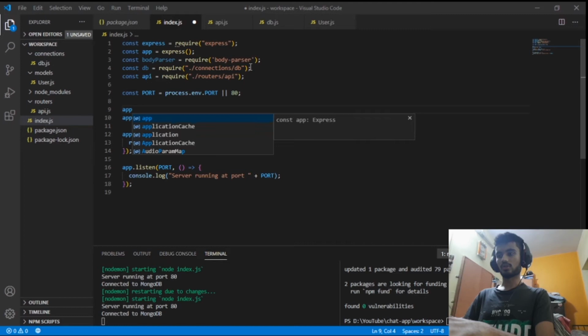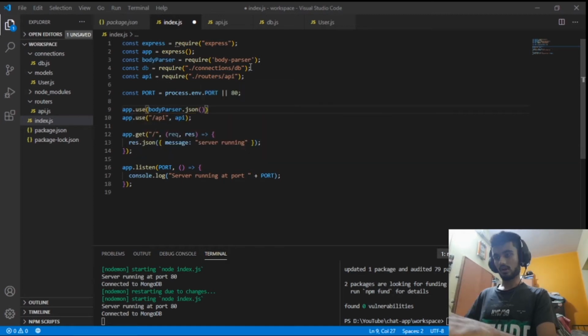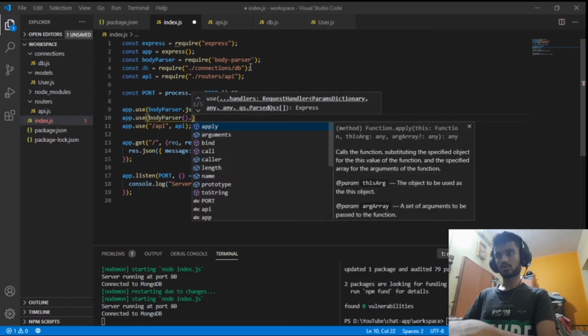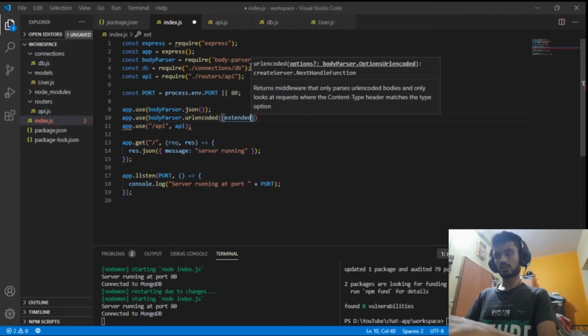So app.use(bodyParser.json()), and we also need to do app.use(bodyParser.urlencoded), and in this we need to pass extended: true.